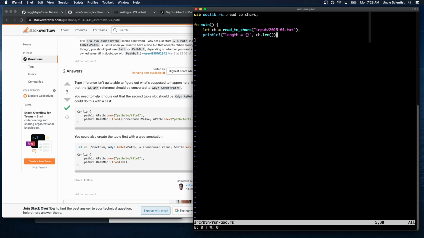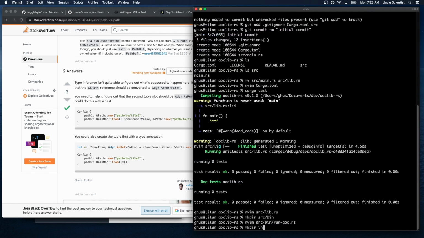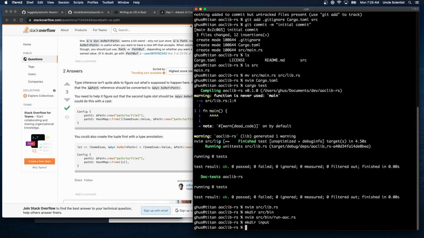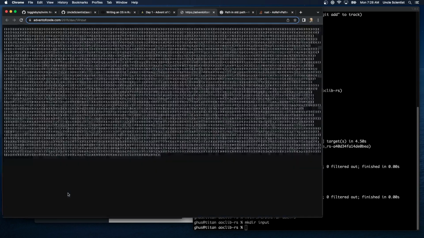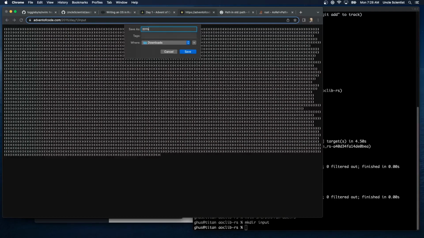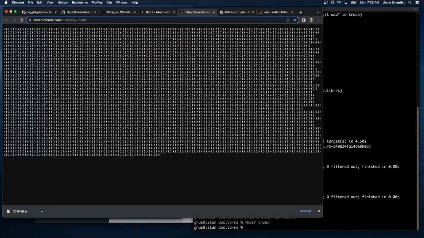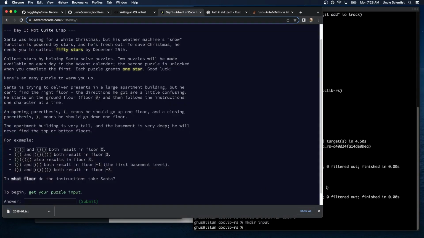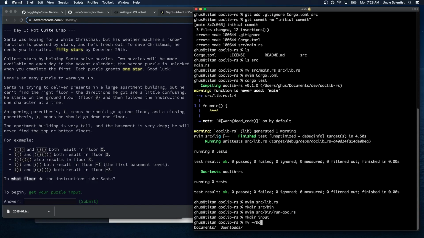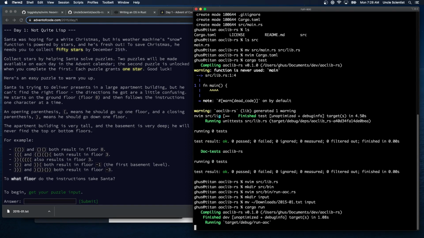Okay, and that worked, but it won't run because we don't have input, and I want to grab the input now. So let's get my puzzle input. Let's save it as 2015-01.text. Boom, and we'll move that from downloads to input, and cargo run, and see what blows up.